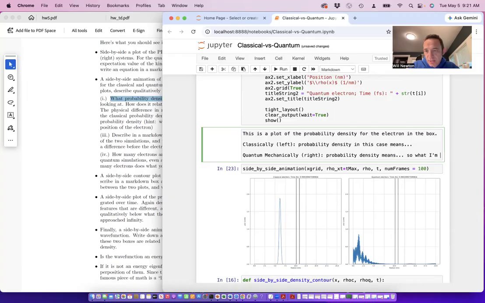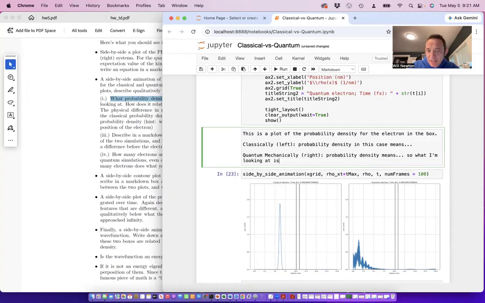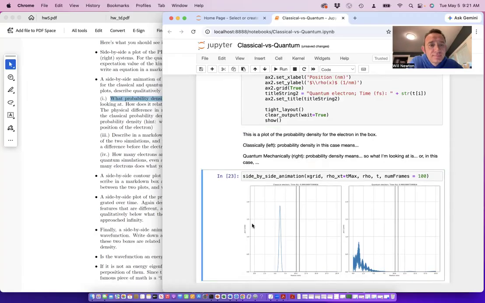So what I'm looking at is dot dot dot, or you could say in this case, however you want to phrase it. You need to just explain what probability density is, and in this case, what is the probability density showing us?